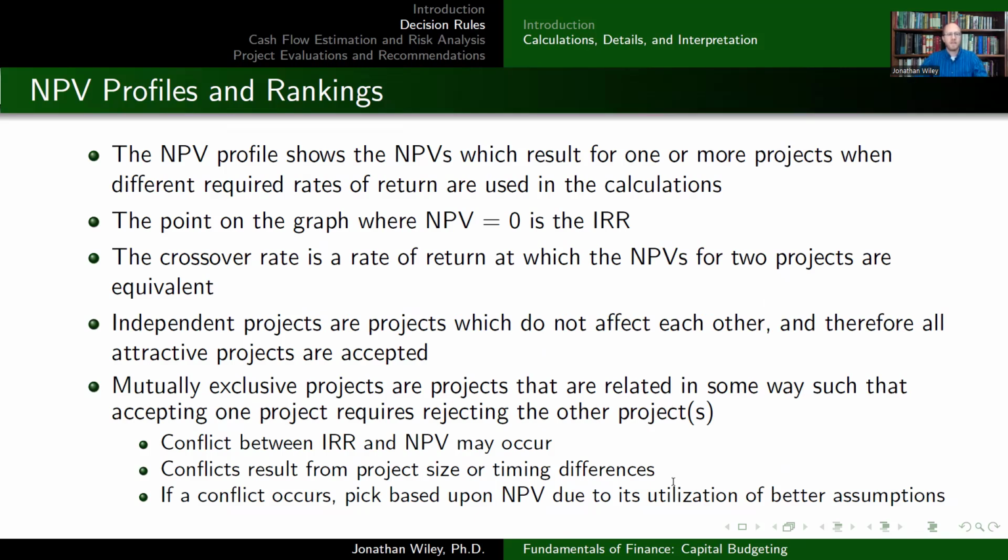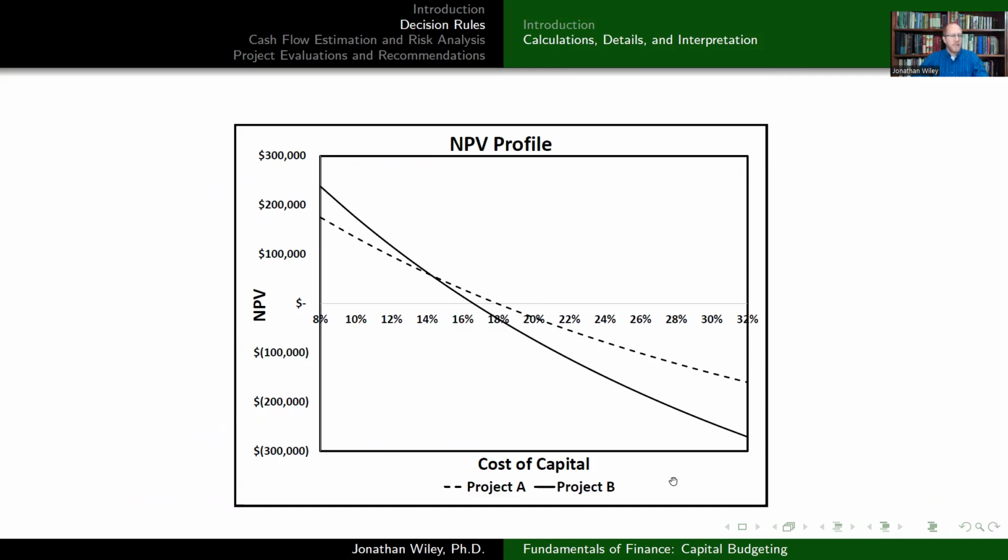Now, if you have a conflict like that, where you're looking at a situation and let's say the required rate of return or applicable cost of capital is 10%, and net present value says B, but the IRR says A, what do you do? Well, let's review for a moment. Net present value assumes that when you get a cash flow, you reinvest it at the normal required rate of return. The internal rate of return, however, assumes that when you get a cash flow, you reinvest it in an identical project just like this one, which is probably not as good of an assumption.